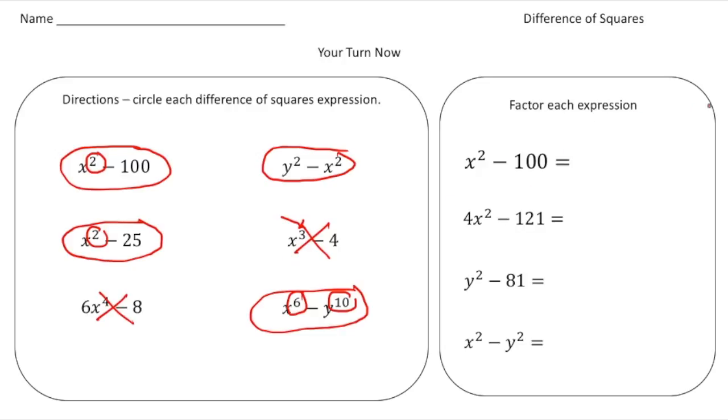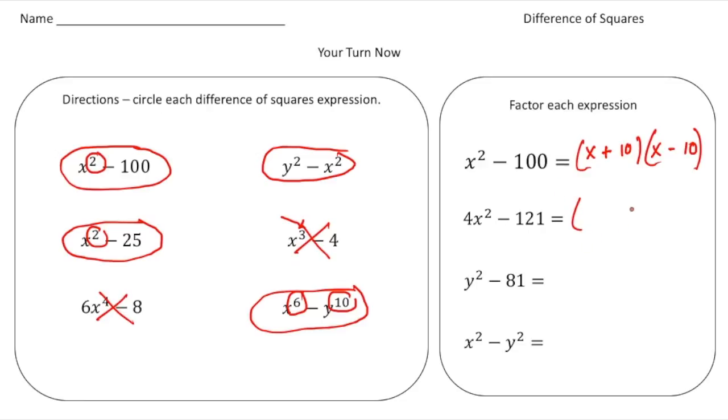All right, so now that you did that one, let's take a look at this. We had to factor each expression. Now these are all difference of squares. So hopefully you know by now that when you have difference of squares, you take the first term. So the square root of x squared is just an x and an x. You take the second one, 100. Well, the square root of 100 is 10 and 10. And then you make one the sum of the terms, and you make one the difference of the terms.